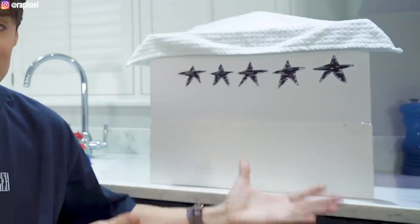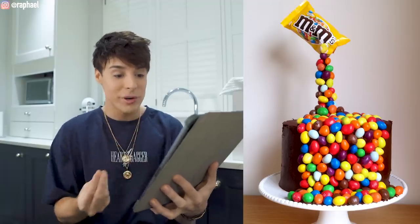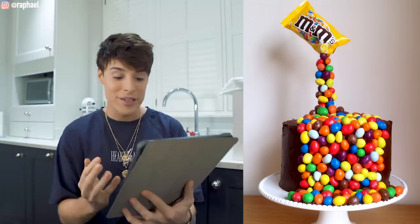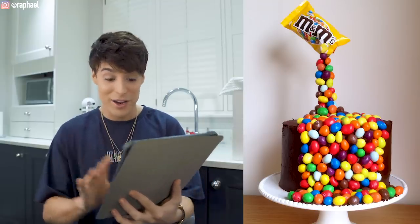I've got no time to waste — today we're going straight into the five-star cake. Let me know if you know what gravity cakes are, but either way I'm about to show you and blow your mind. This was basically as simple as it gets — it's about to get a lot crazier.